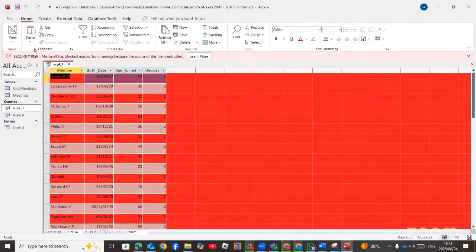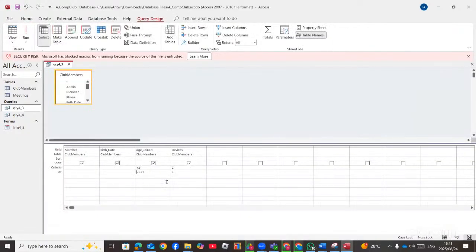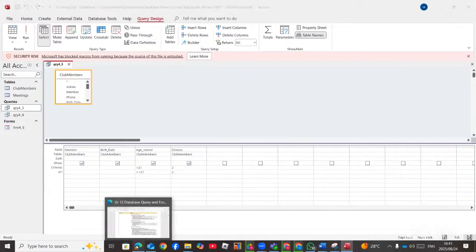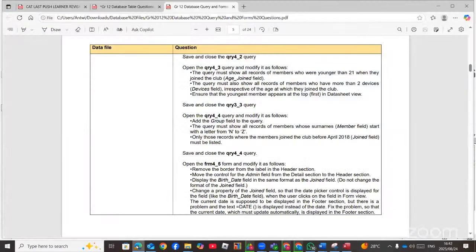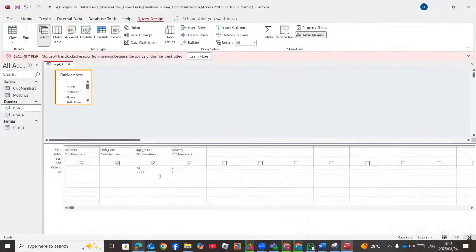So 2 devices and then irrespective of the age. Then again, it says the youngest must appear first. So here we can just delete this one. The youngest must appear first. That means for the age join we will choose sort in ascending order.